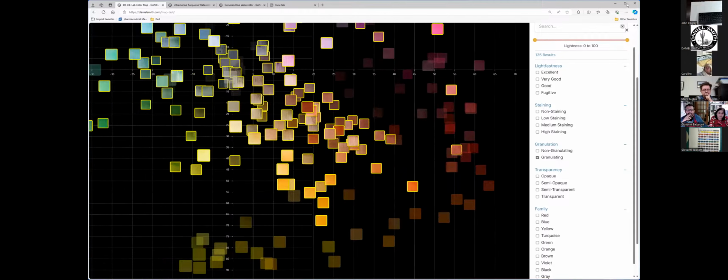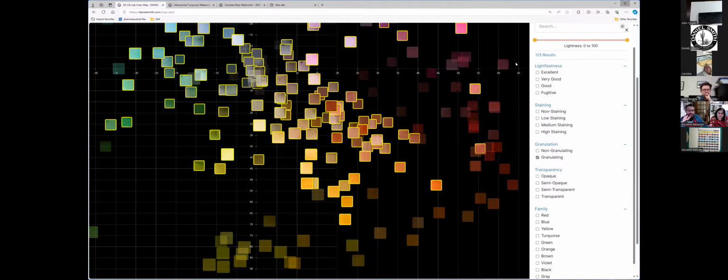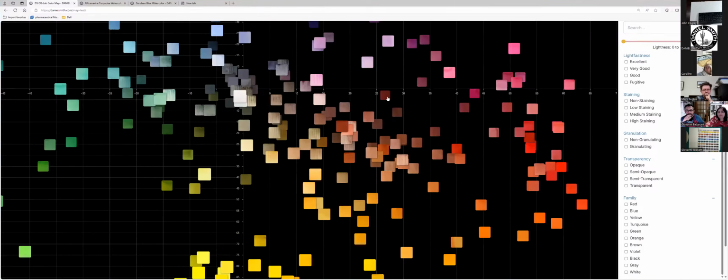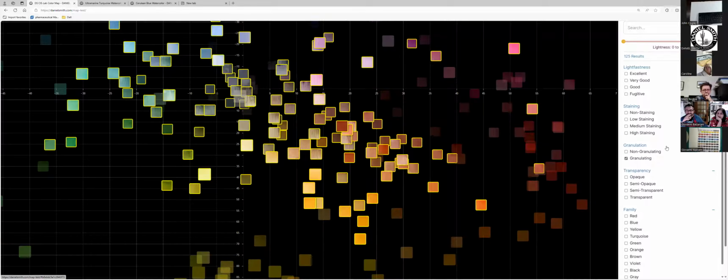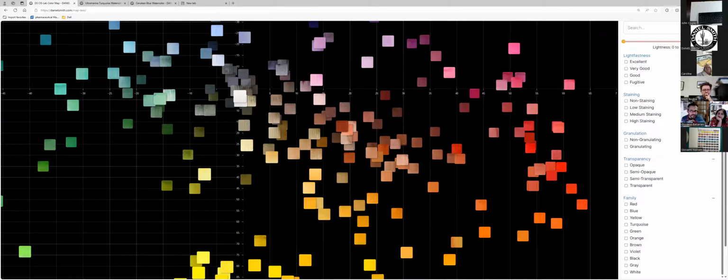So I'm going to fully open up my screen. There we go. Those are all the granulating colors. So you can play around with that as well.